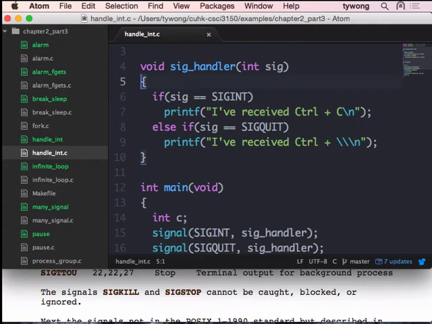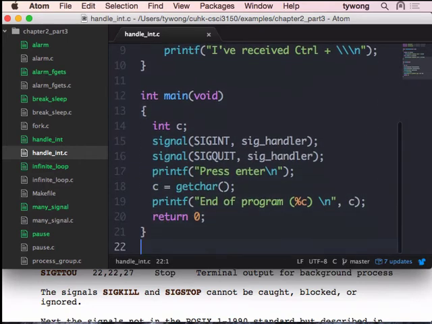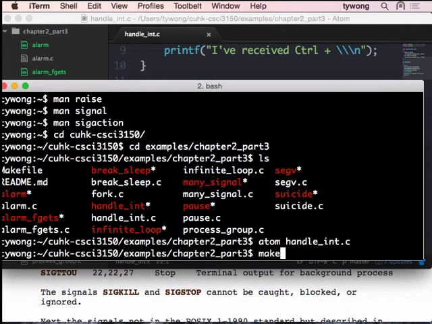And this program originally is doing what? It has a getchar waiting for your input, and if I press enter, it will get past this getchar and then end the program. As simple as that. Now I don't want it to be so simple; I will handle the signal.